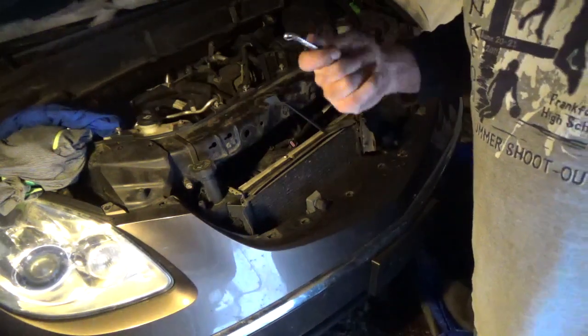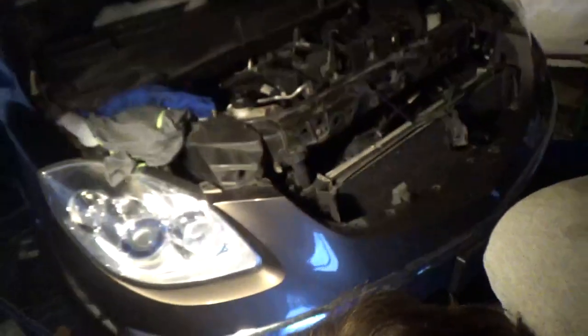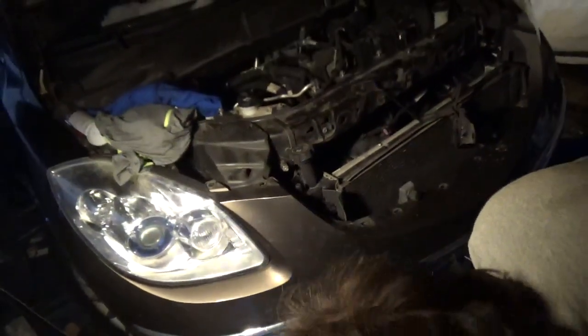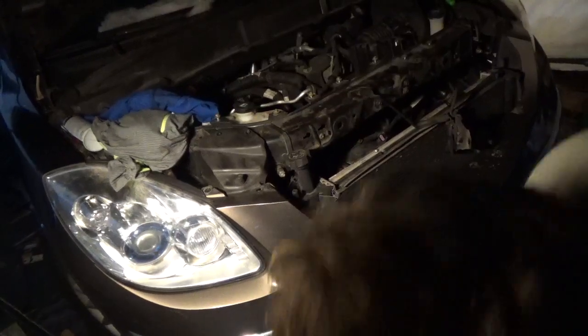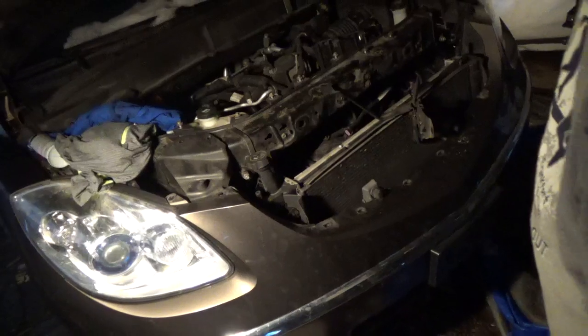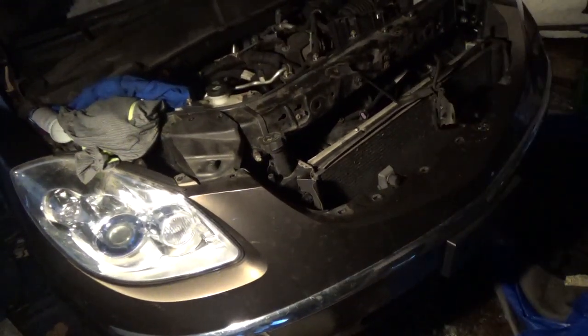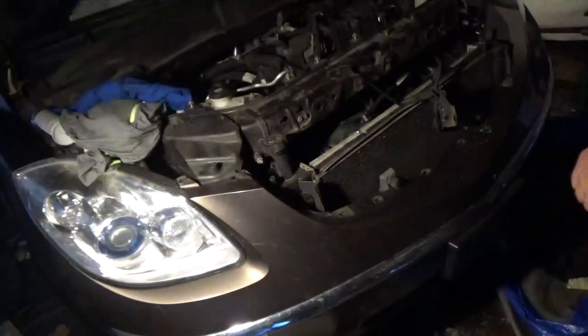Guys, I'm gonna try getting them two with a wrench. Whoops, sorry guys. I need to fix that tightener on here. Alright. There we go. A little better? Okay. Oh guys, I'm gonna turn a little bit of this fire blaster on.